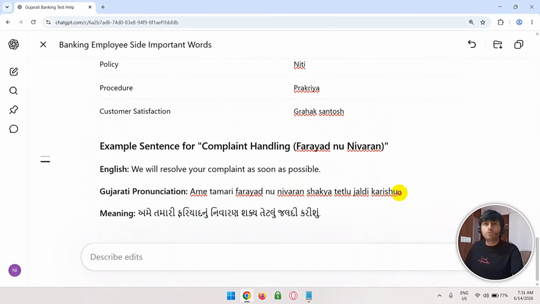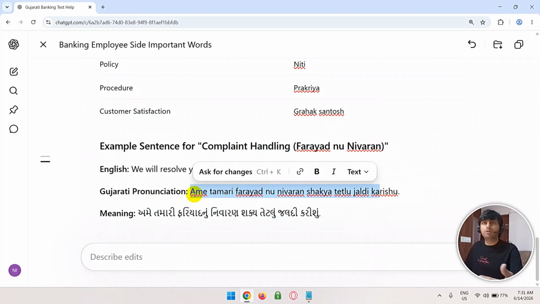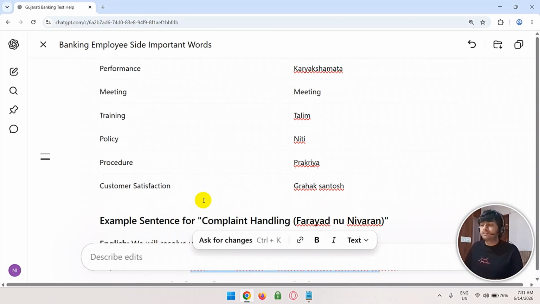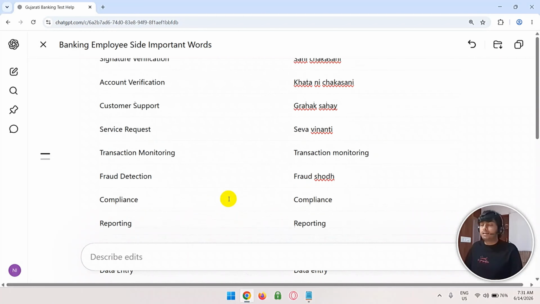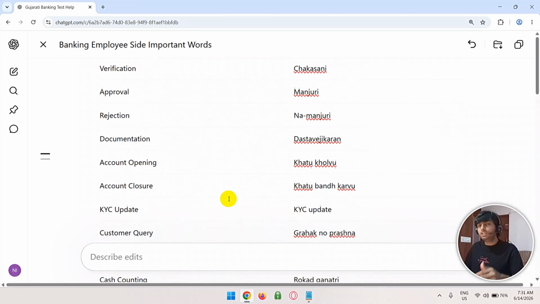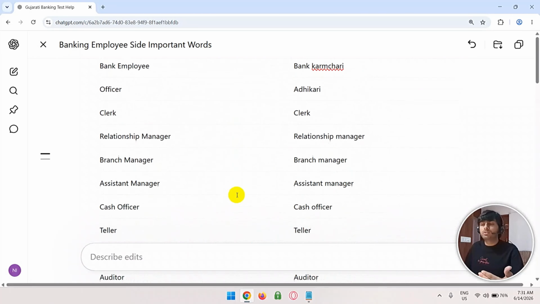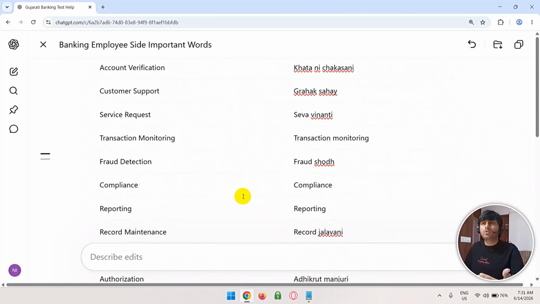And the next step is, for example, if you have typed a sentence and still have no idea how to pronounce it, or still have doubt, you can submit it to me in the comment box. I will guide you, and maybe I can bring your question into my video as well. So this is just an idea, my guidance to you people, on how you can learn Gujarati in a simple way.